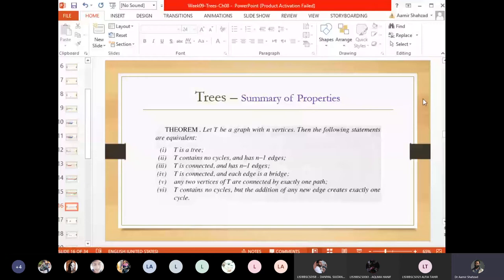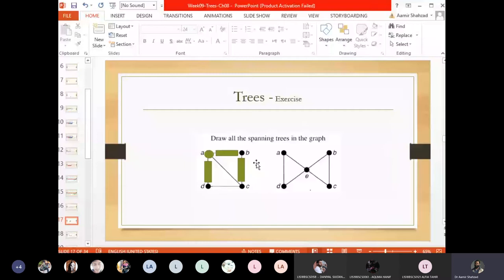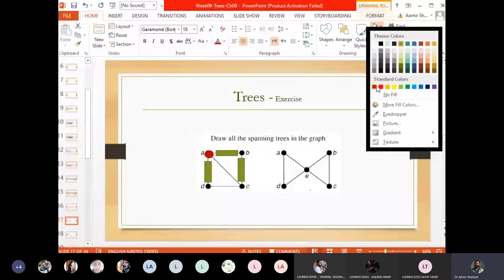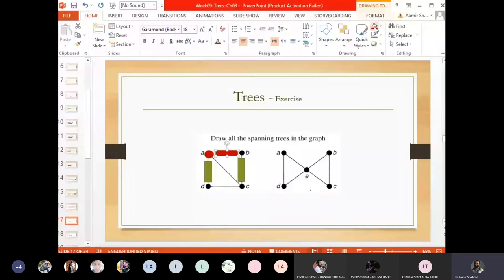So can we draw spanning trees in this graph? So if I start from this particular node, okay. If I'm going to start, I can move in any of these directions. Let's suppose I move here. I can move along this direction. I can also go to C, from A to C, or I can go from B to C, or I can go from D to C. Everything will define a tree. So these red highlighted edges are giving me a spanning tree. And we can define different spanning trees on it.